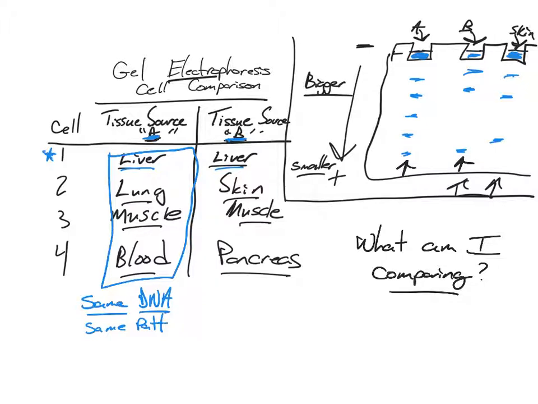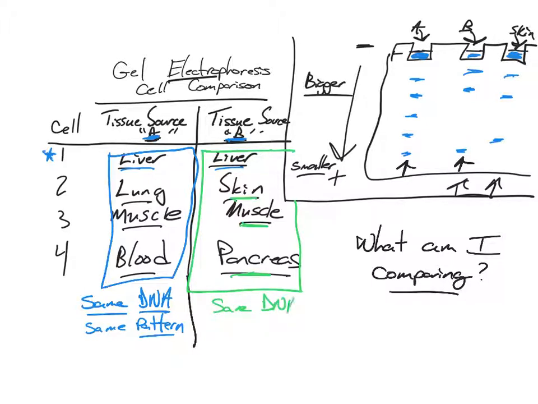So you really didn't have to understand what electrophoresis was, but it would have helped, but it's not necessary, right? The key is that everything that is from person A is going to have the same DNA, and everything that's from person B is going to have the same DNA. It doesn't matter if it comes from a pancreas or a muscle or skin. Now, I've said that many times, right? So these are going to have the same DNA.